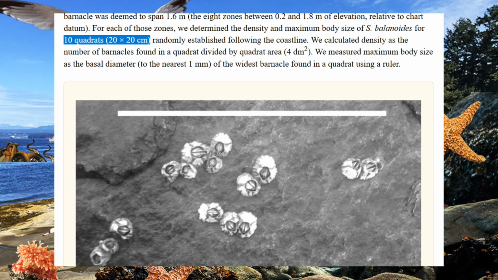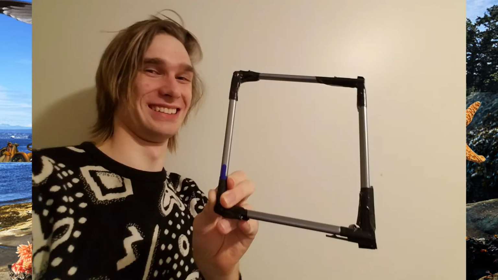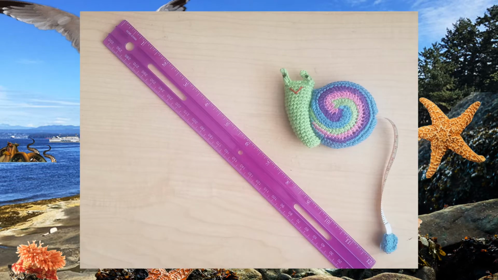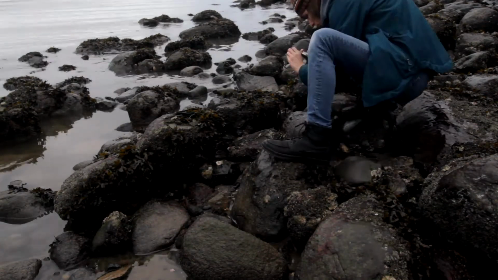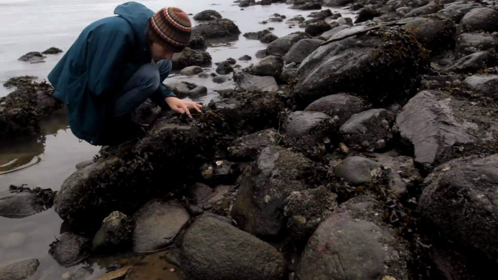After reading a paper by Riccardo Scorsati and Martin Freeman and learning they used a 20 centimeter squared quadrat, I decided to tape 4 pens together and call it a quadrat. Next, I decided to also bring a little snail tape measure and a 30 centimeter ruler to take some additional measurements, which you will see why I used them later. Finally, I decided to use the DSLR that I had been using to film myself count the barnacles to instead take photos of the barnacles to count later so that I wouldn't have to count them by hand.